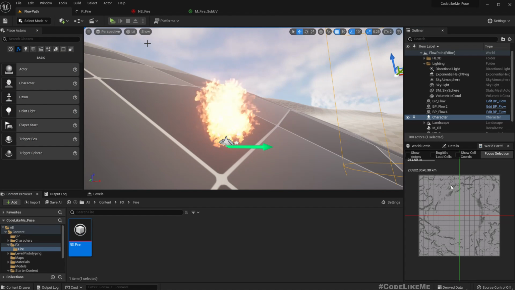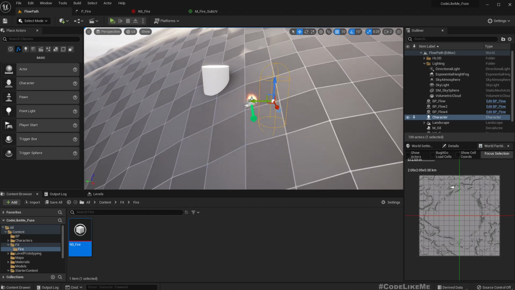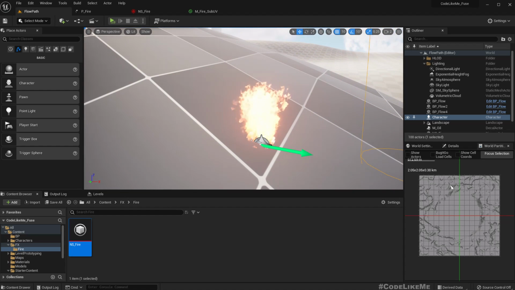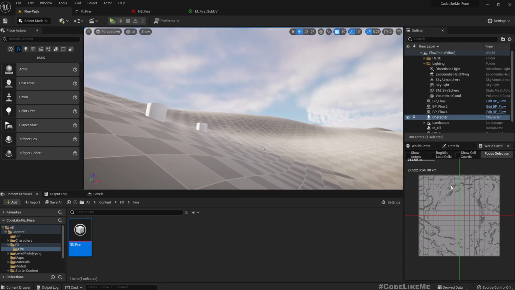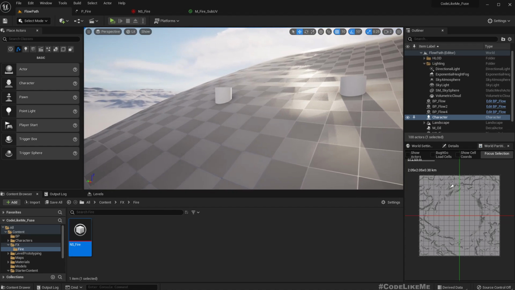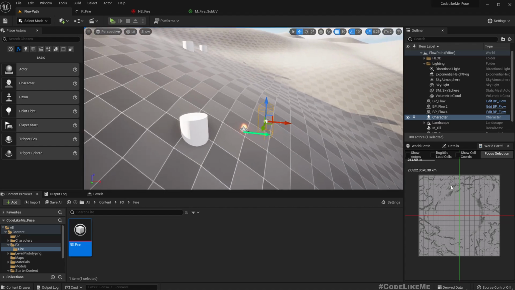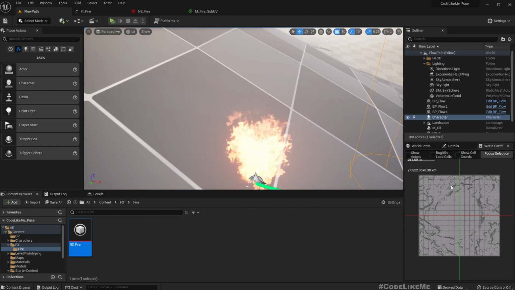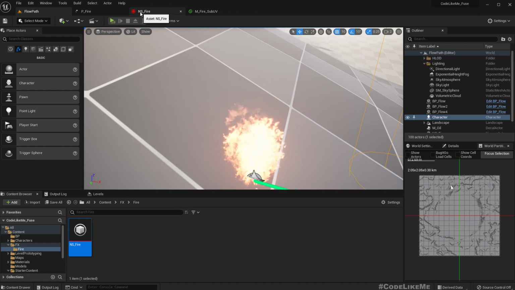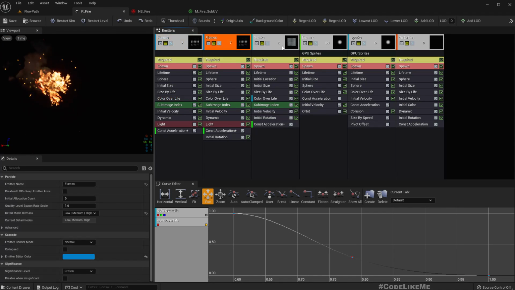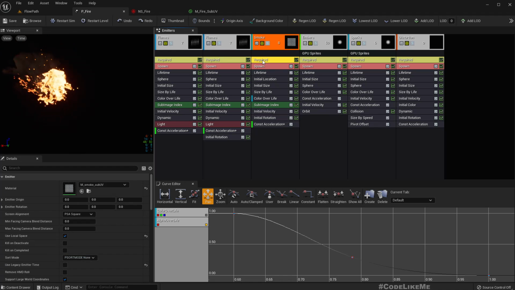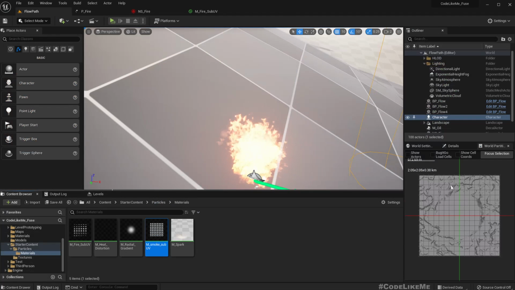One more thing. So this is going to be oil burning, so usually we have somewhat black smoke as well. So for the smoke we can, oh, here we already have a smoke sub-UV, this one.